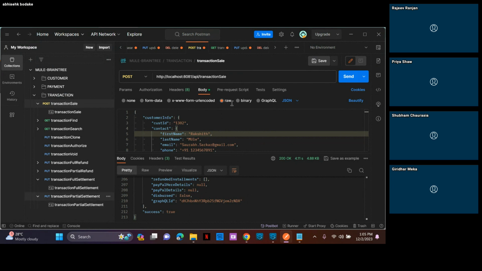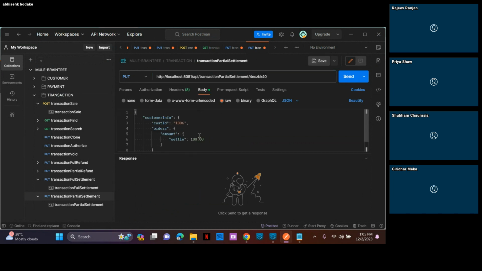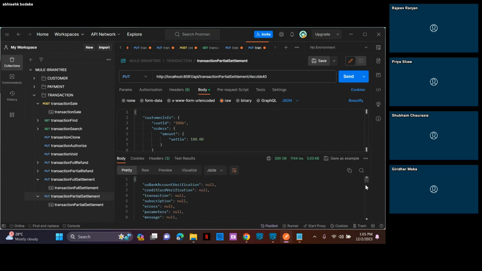So the first thing is that we need to pass the unique identifier for the transaction on which we are going to perform a partial settlement, and the amount. So we are specifying 100 USD that should be partially settled. So as you can see, this is success.